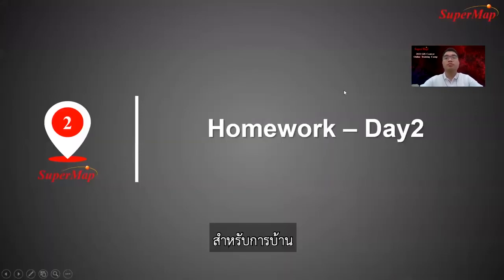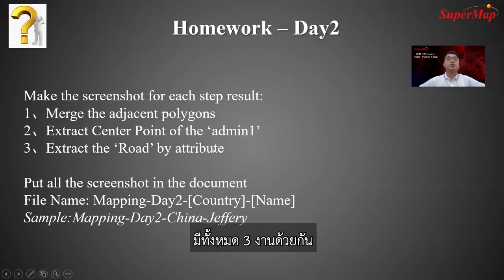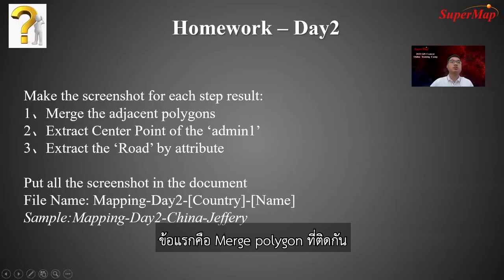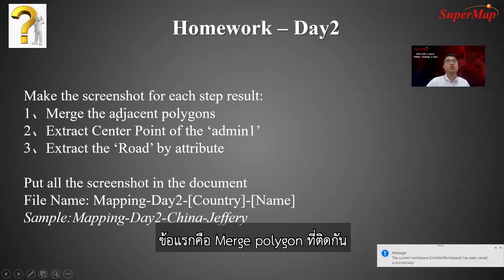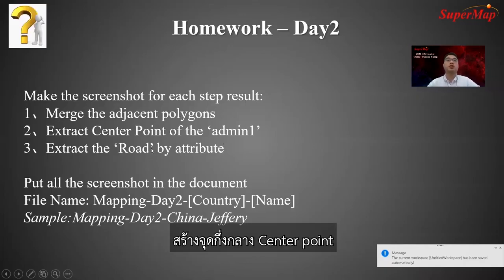For today's homework, you have three tasks. First one, merge the polygons and show me the result. You only need to make a screenshot, and also extract the center point.